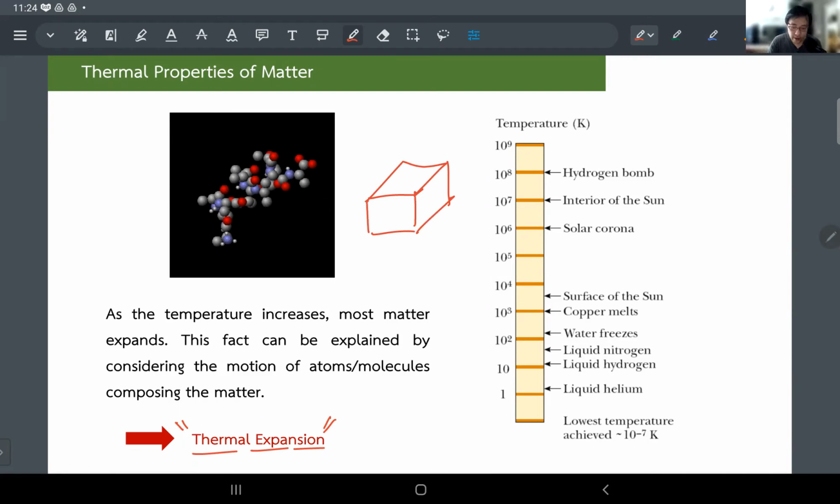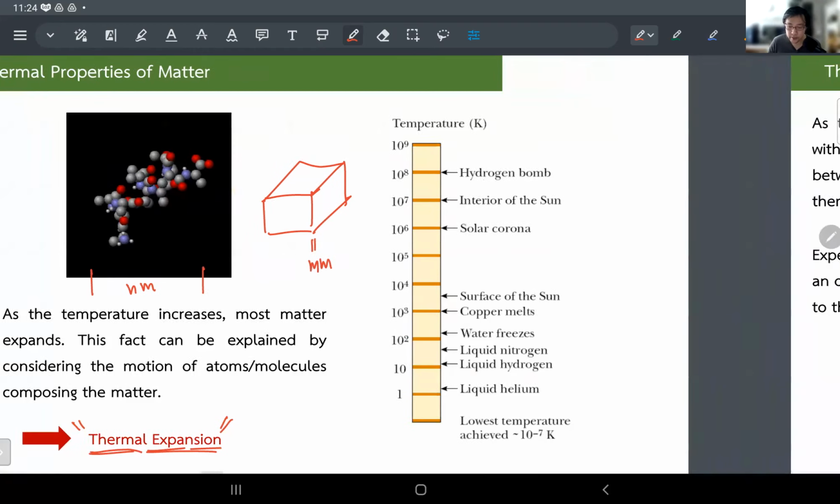All right. Even though you talk about the whole thing here, this is on the nanometer scale, and elbow to elbow is maybe on the angstrom scale. But then you have Avogadro's number of these, so when all this shaking goes on, you can measure the expansion maybe in millimeters in the macroscopic world. That's possible, and that's what we call thermal expansion. Sounds cool? All right, so that's what it is.